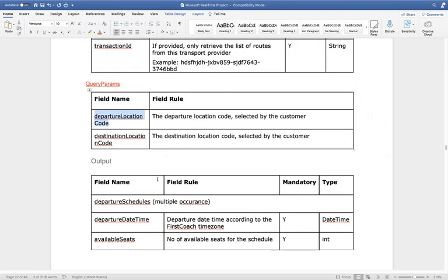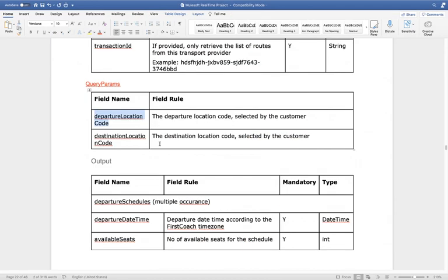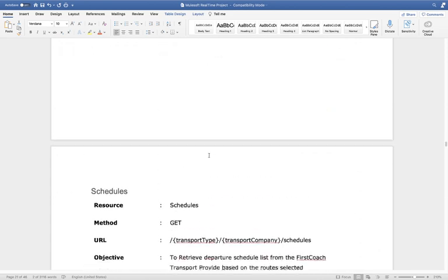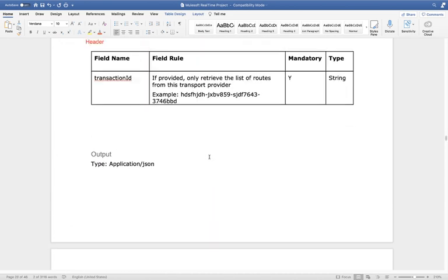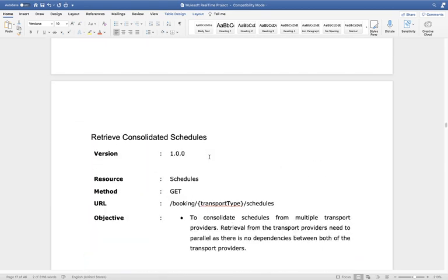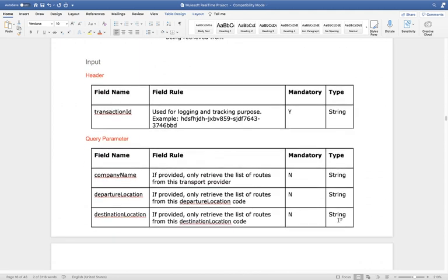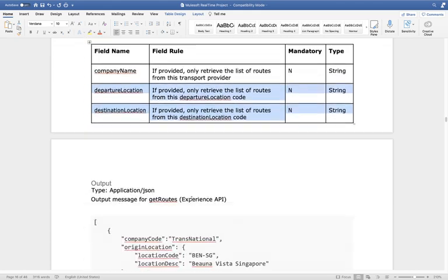Then example and all we can define. So for departure location, let me take it from the previous one. Better to take this too. Everything is here.